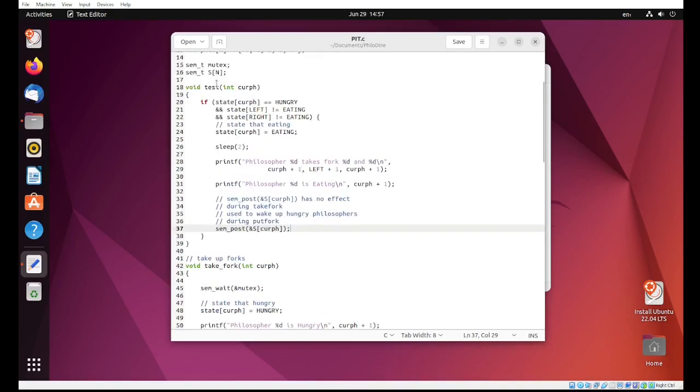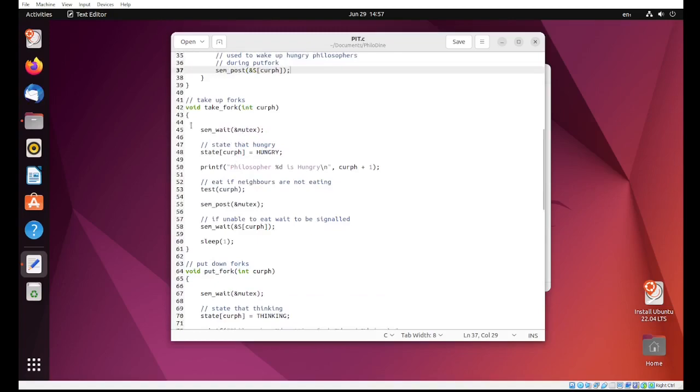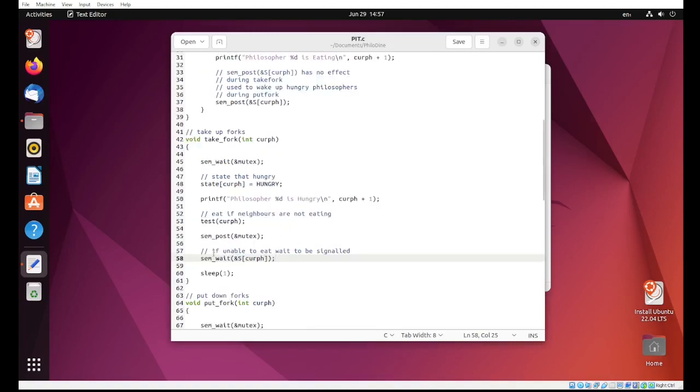Once that function is done, this function continues again, and that's where the mutex semaphore would be unlocked, and the semaphore of that current philosopher would be locked. It says if unable to eat, wait to be signaled.